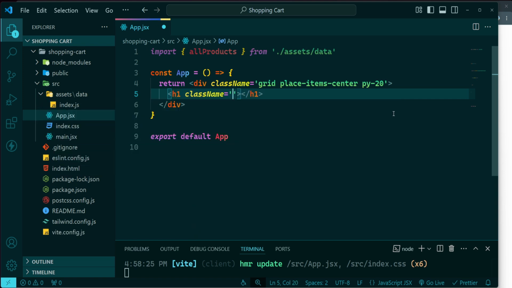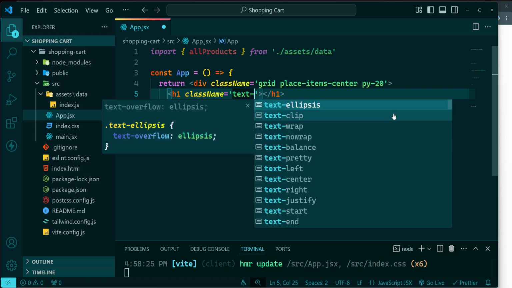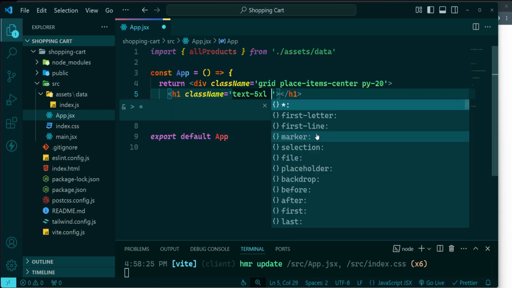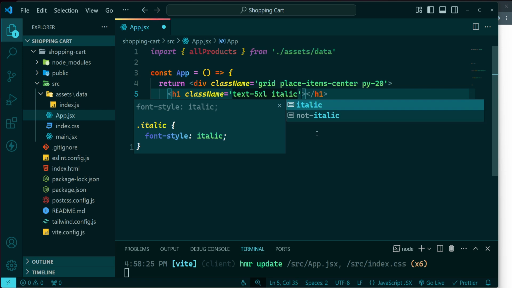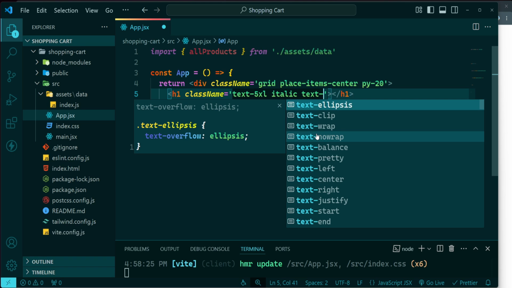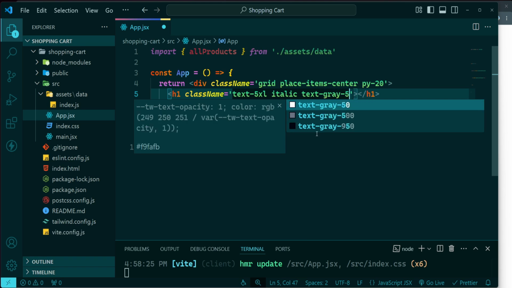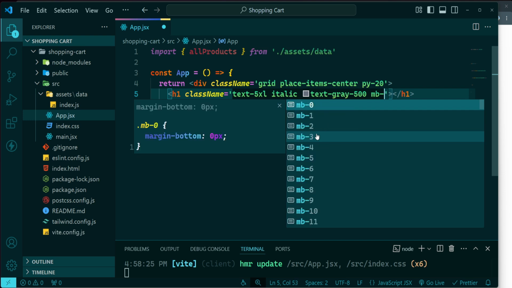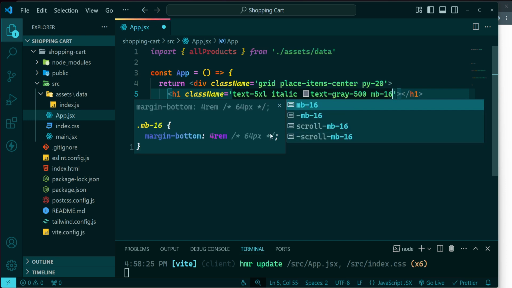So the first class is going to be text 5xl. So the font size will be equal to 48 pixels. Next, I'm going to make the text italic. Then we need to change the color of the text. It's going to be text gray 500. And finally, I'm going to create some space at the bottom using margin bottom 16. The margin will be equal to 64 pixels.